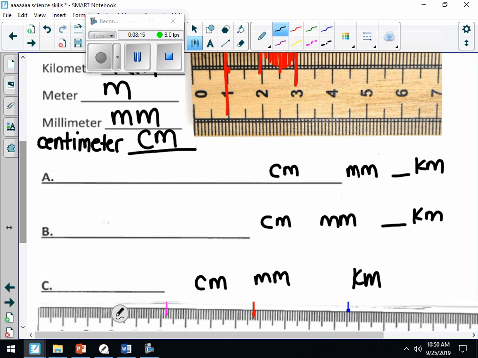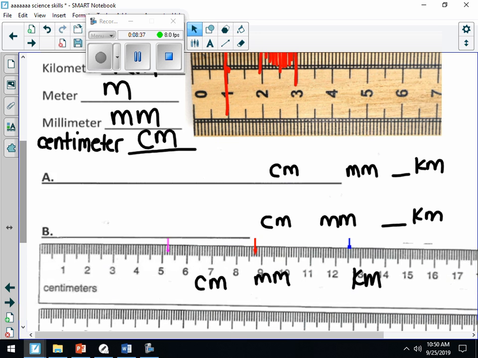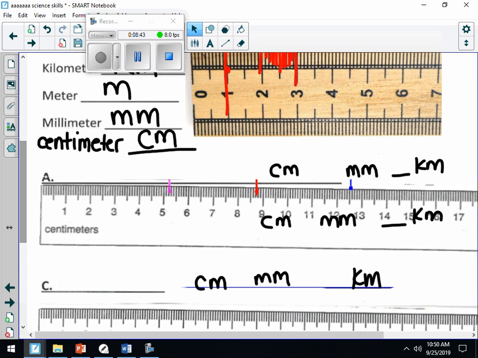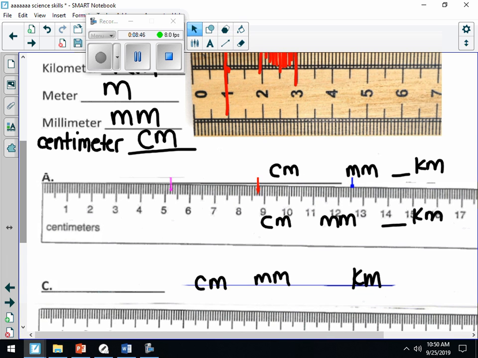Would you like to measure the first one together? Yeah. All right, let's do it. Take your ruler, yellow rulers from your bucket. Let's go. Okay, so letter A, we're going to move our ruler up to it and measure it. Put it all the way to the end. Make sure you're where it says centimeters. Your ruler says centimeters. Do not use the side that says millimeters right now. Use this side. Look at me if you don't know what side of the ruler to use, please.